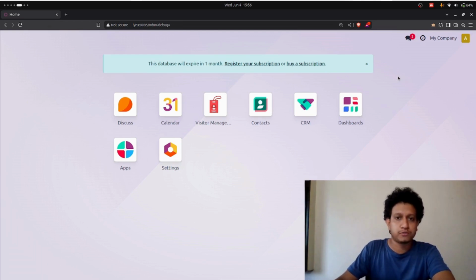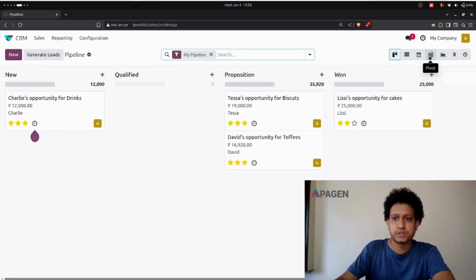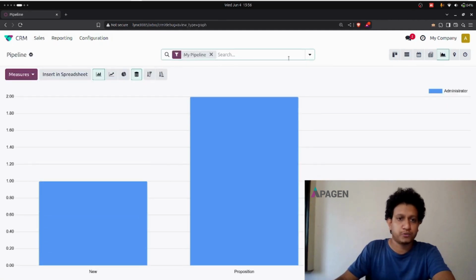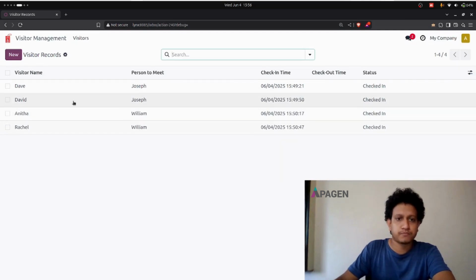So in this video, we are going to see how to create a graph and pivot view. If you see here, this is the pivot view and this is the graph view. We are currently inside the CRM module, and we are going to create the same views inside our visitor management module.